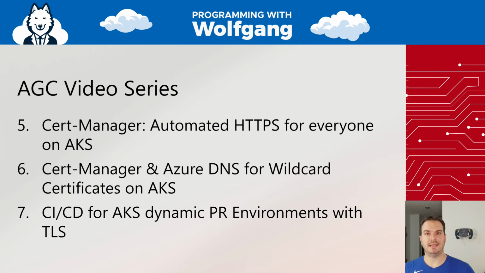I create a TLS certificate, and I can access it with a totally valid certificate over the internet. This allows me to test it the same way I would test or access the production environment. After we're done with the pull request, we delete everything, and it is like it has never existed. This means we don't need any extra resources. All of this will be automated.